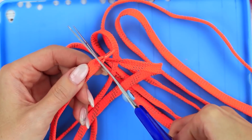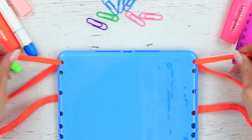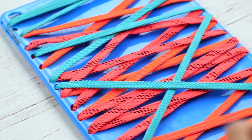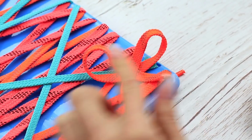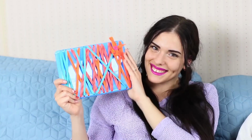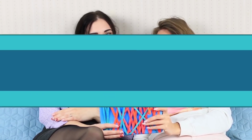Take bright laces, cut off the ends, and glue 2 laces into one. Pass them randomly through the holes. You may use laces of different colors. Make a small bow and attach it to the bottom of the case. Decorate the bow with a button. This is how you turn an old shabby case into a new and stylish one, and lacing matches any interior.